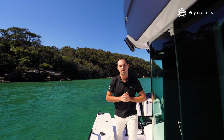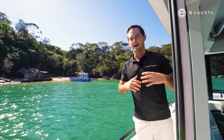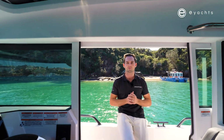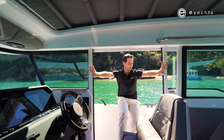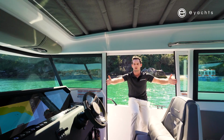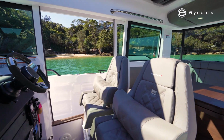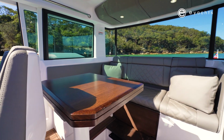Now we'll take you forward and into the pilot house cabin. Now on this new second generation Axopar, this is one of the features that they've really put a lot of work into. Now you'll notice the doors on either side are very wide. Now this is probably kind of a meter through here. And what this allows you to do with both of them open, it really opens up the whole of this cabin to make it feel like an open boat.